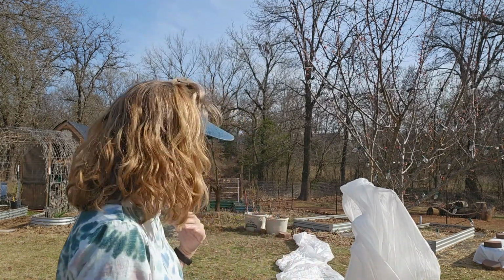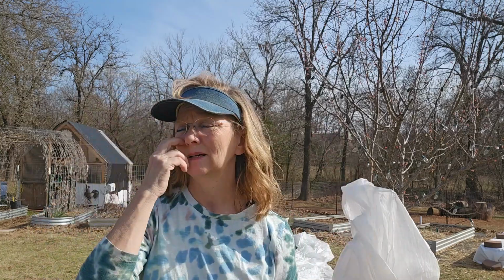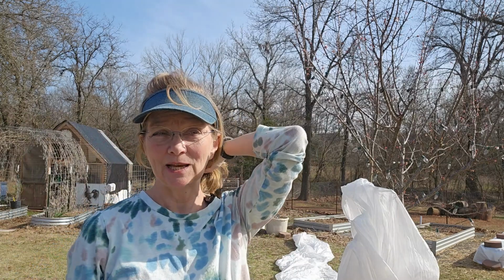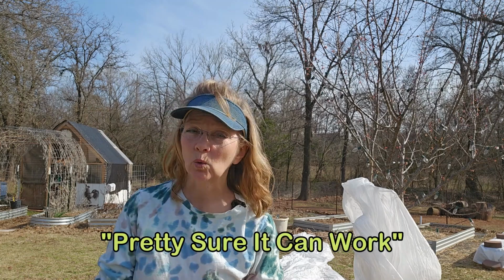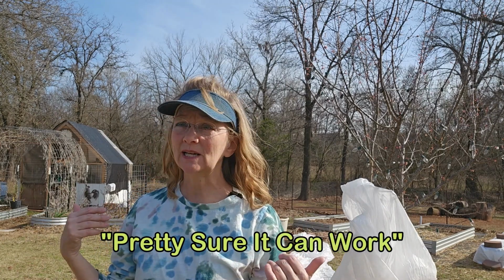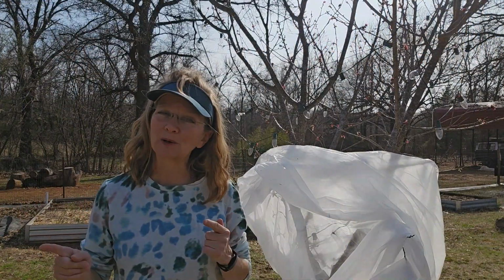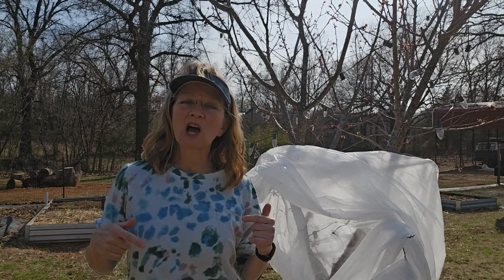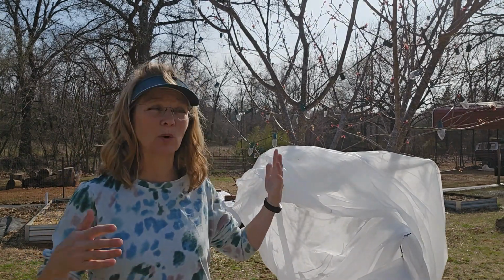But at some point a little later, we looked out and the fabric was just off the tree, all the way, just blown back. So anyway, this attempt was an epic fail, but I know that this can work. Now this tree is out here in the open yard, subject to all the wind that comes out. So anyway, I know it's a good concept. I know it works. We did not secure the tree well enough for those types of winds or that north wind that came through.